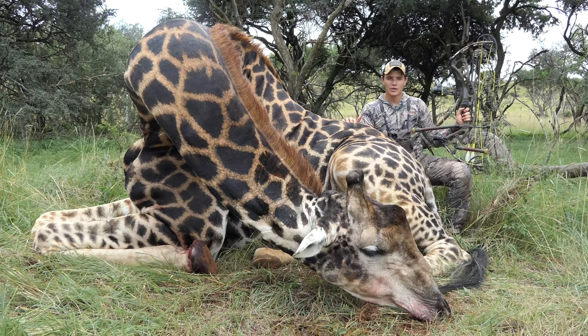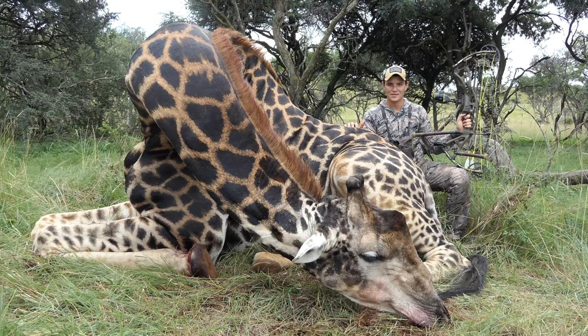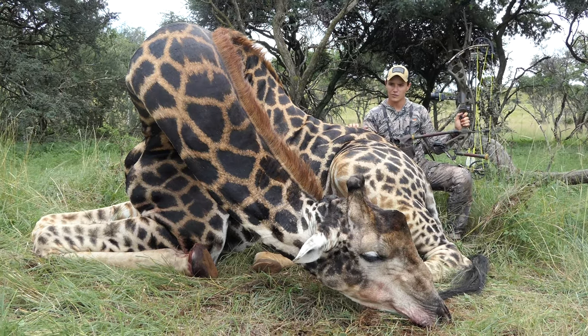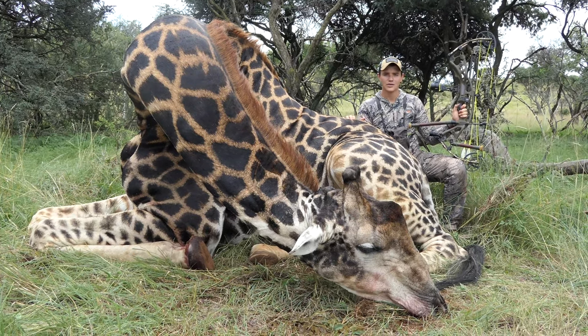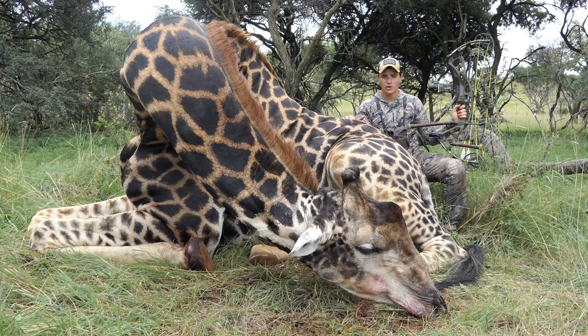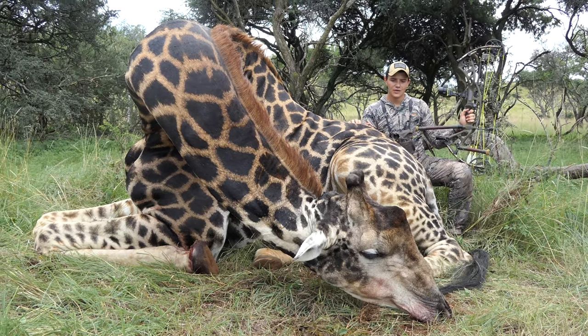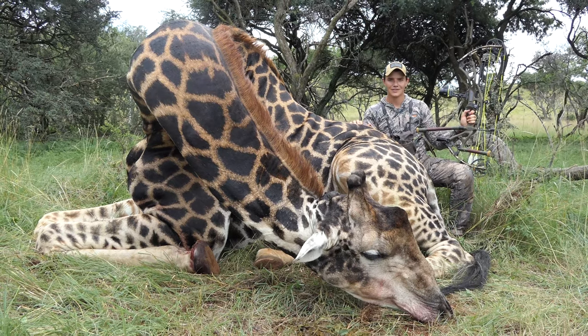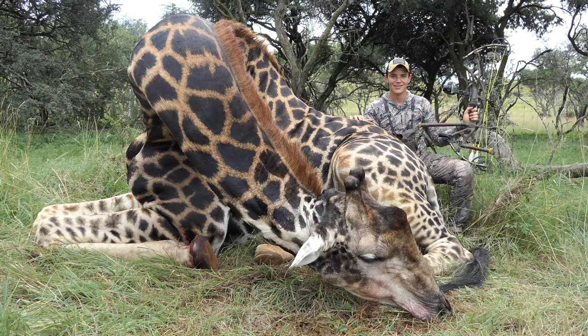I've always wanted to hunt a bull like this, and now with the new bow, obviously I wanted to do it way more. So it performed flawlessly, super happy with the setup. It's been proven, so I knew it was going to work, but beautiful shot. He was down within seconds, and yeah, I think we've got a bit of a job ahead of us, but it's going to be fun. It's part of the experience, and yeah, the head's going to fall down.